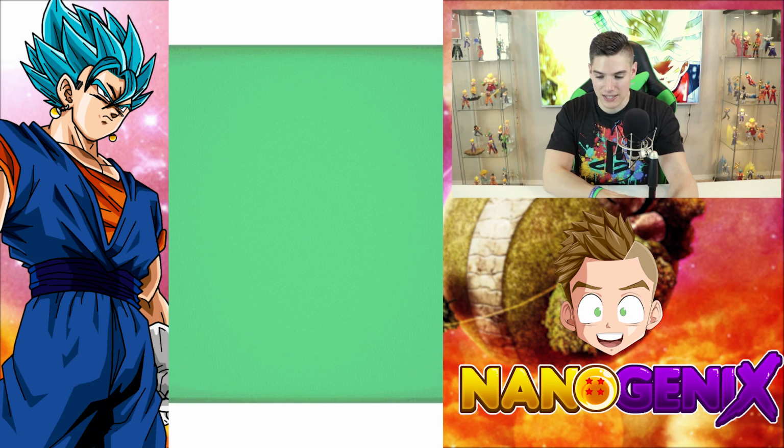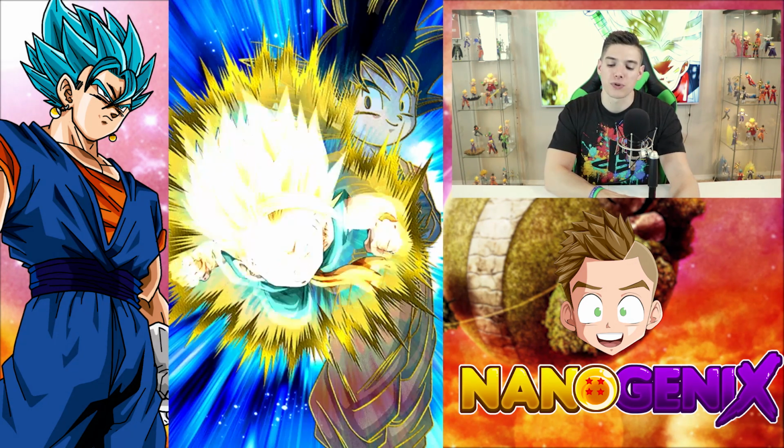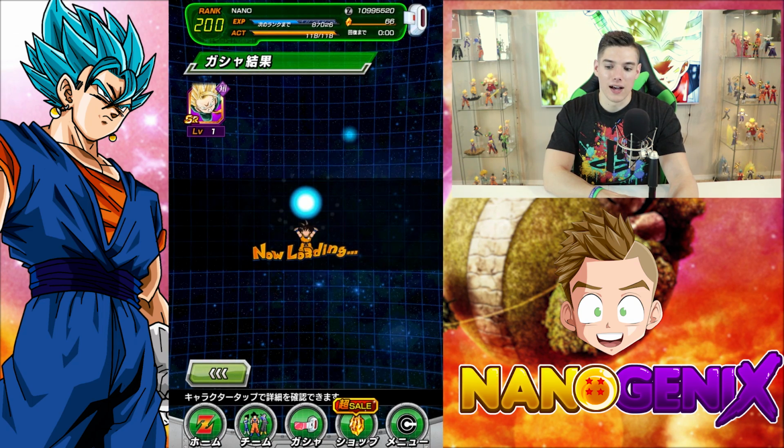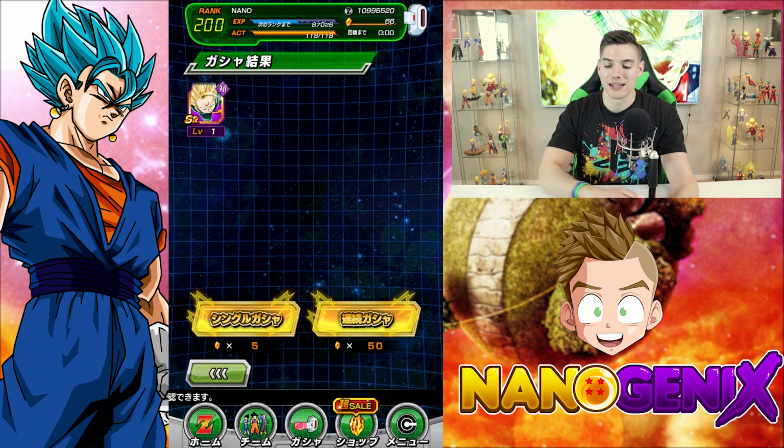Leader skill: Extreme type, HP, attack, and defense plus 60%. Super attack causes immense damage to enemy and lowers defense. Passive is attack plus 100%, attack minus 15% for Super type allies. And then links are Nightmare, Godly Power, Fear and Faith, Fused Fighter, Big Bad Bosses, and Dismal Future.